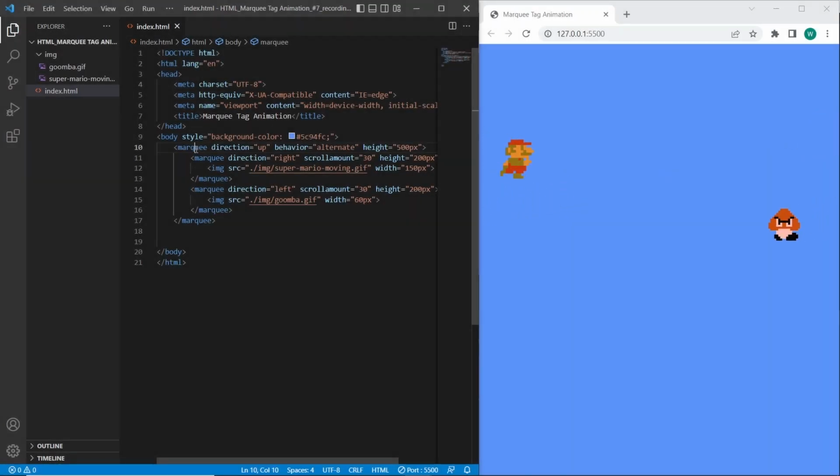And this is the result of nested Marquee tags. So we can create a parent Marquee tag, and inside of it we can create many different marquees with different directions and scroll amounts. Also we can add different height and width for each Marquee tag and image. Also we can do the same manipulations with text. And let's also add Marquee scrolling text. Let's set the speed to 50. And it should be very fast.